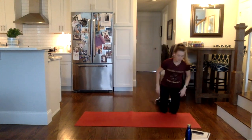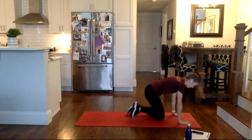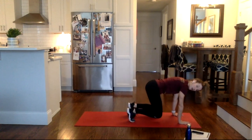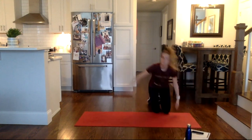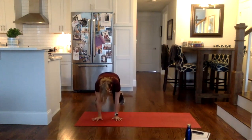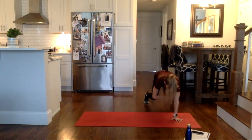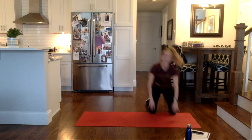And then your third movement, I'm gonna show this one laterally down the mat. 2 traveling bear planks, 2 shoulder taps. A bear plank: we're in all fours, curling the toes, knees are hovering. This is your bear plank. We're gonna move laterally down the mat. I'm gonna travel once, travel twice, tap, tap. Travel once, travel twice, tap, tap, our 2 shoulder taps.